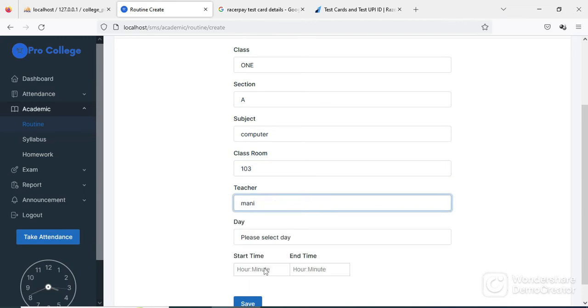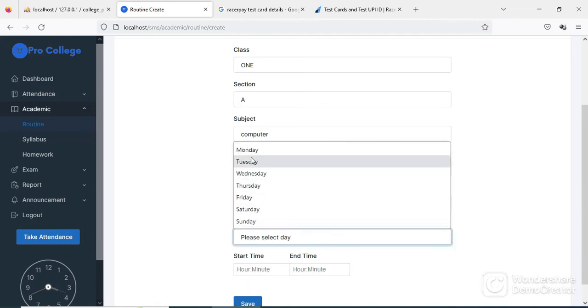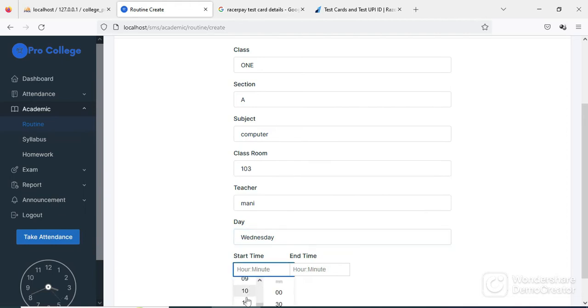Enter all the details. Save. The class routine is successfully created.